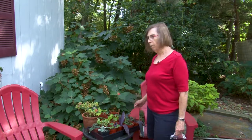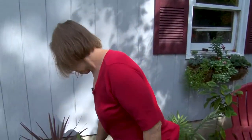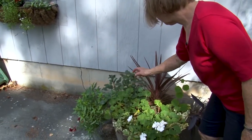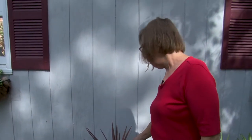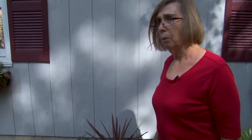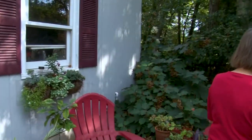Many of my larger planters use these rooted cuttings as filler or background plants. Over on this side I've used last year's cuttings — ivy, geraniums, and a plectranthus which will be blooming soon with blue blooms. The rest of the plants will come inside and go under lights for the winter, hopefully developing into nice little plants. This plectranthus I will be bringing inside and it will probably be quite large next year after keeping it in a pot all winter.